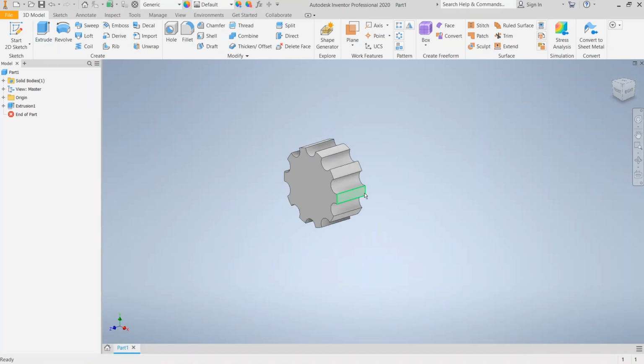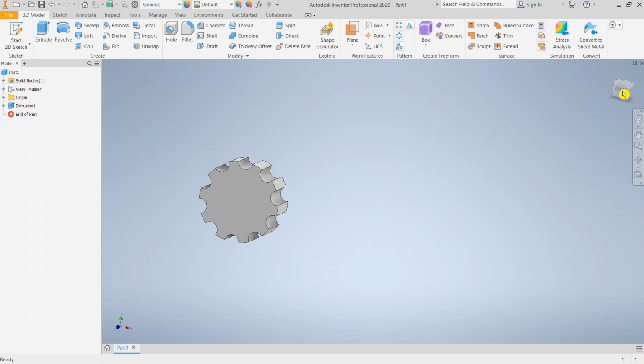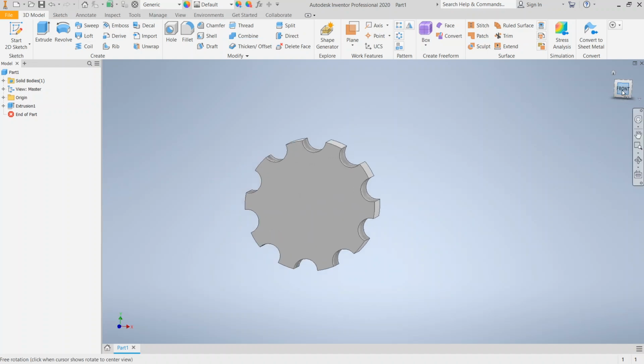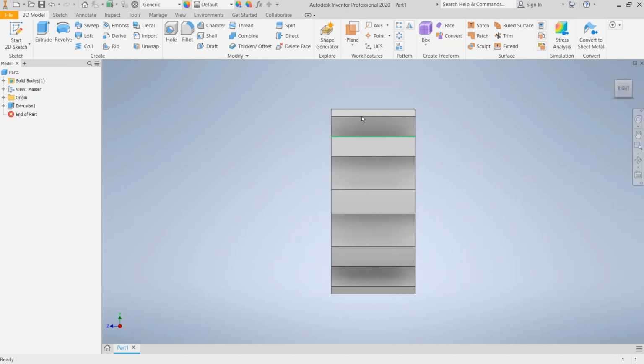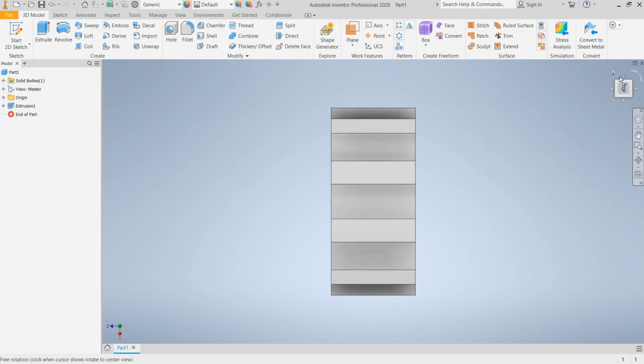And then we have a 3D. Just to show you the part control now, if I want to select a front view, it will show me front view. If I want to see the right view, click on the right, that's my right view. Top view, okay, it won't be different in this case.